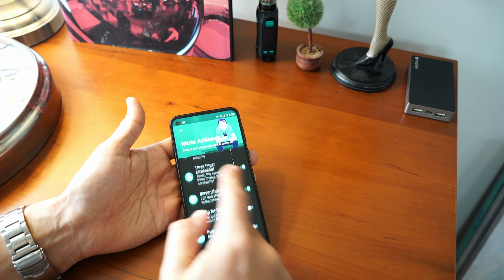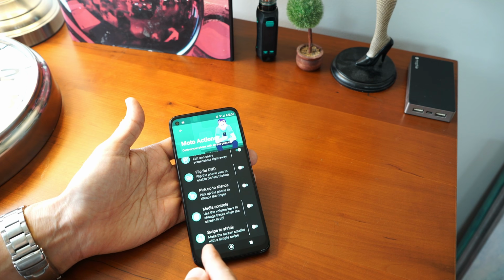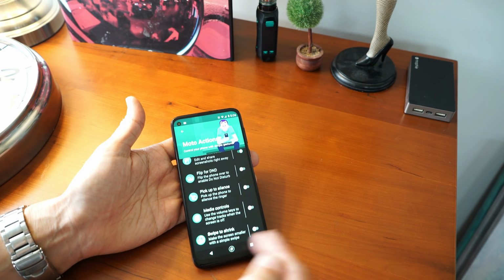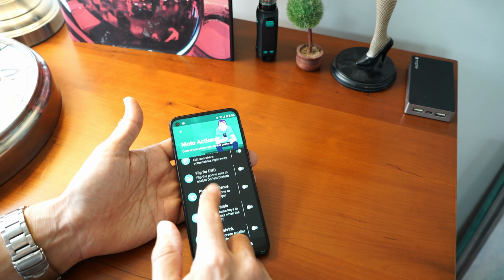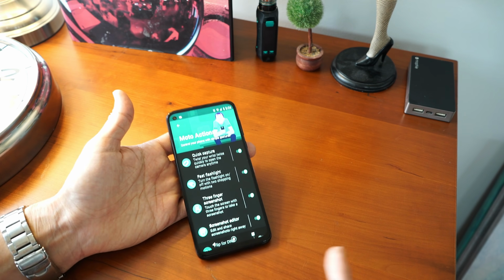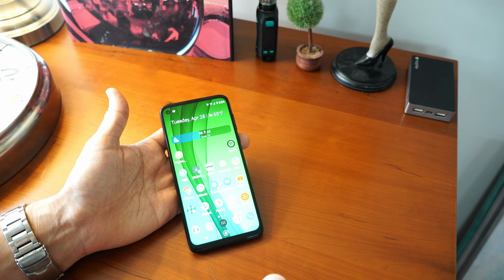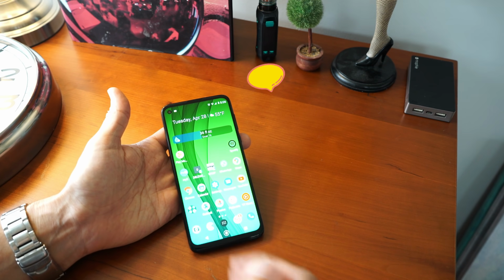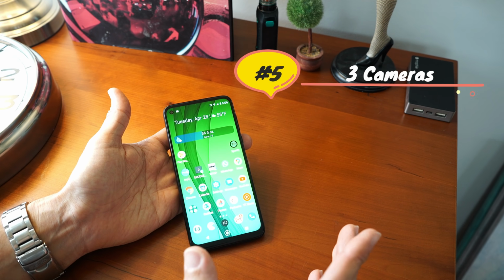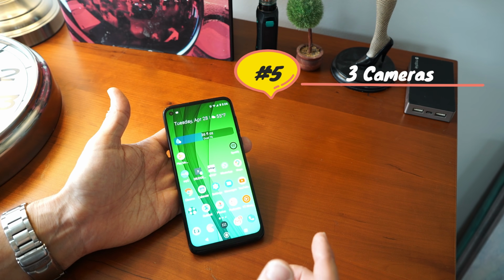You got more, which I don't even use. Flip for do not disturb, pick up for silence, media controls, swipe to shrink. I don't use those. You can try them out. Not my favorites. But to me, the chop, the camera, and the 3-finger, it is the way to roll with these cell phones. Okay. The 5th thing, and really, it's important, but it's not as important as I thought it would be, but it is very good.